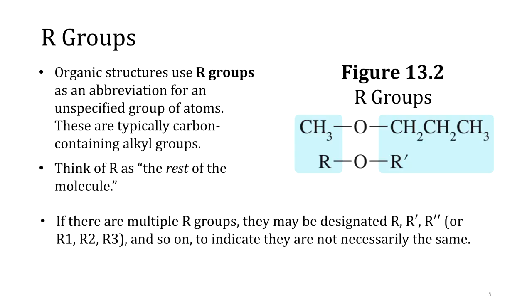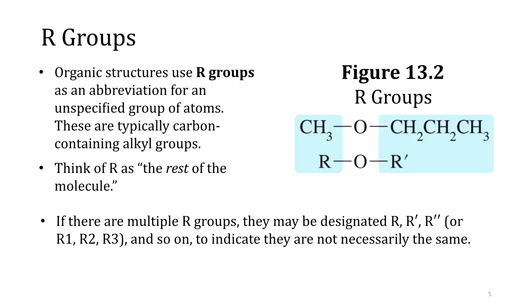So here in this figure, for example, we've got what we're going to call an ether. On the top part of this figure, you can see we have a methyl group, CH3, on the left-hand side, singly bonded to an oxygen, which is singly bonded to a propyl group on the right-hand side. So we can write this as ROR, where R represents methyl and R prime represents propyl. That gives us a shorthand notation and lets us focus on the ether portion of the molecule, which may be particularly important for a particular application.